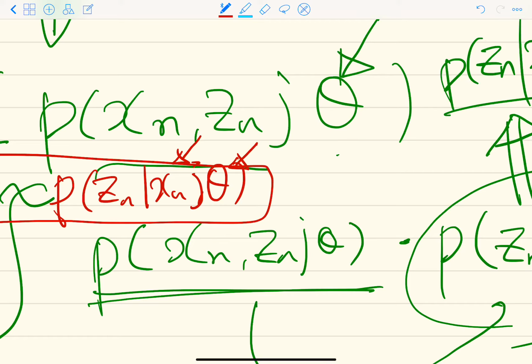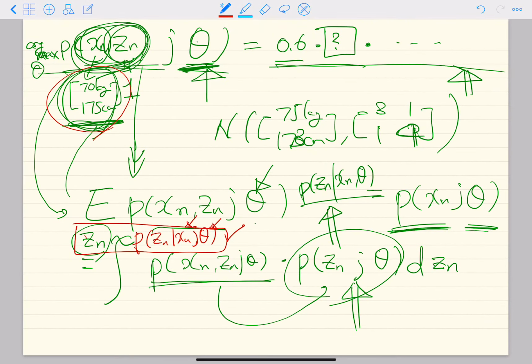So this distribution is like reversing the order of generation, right? We first generate the z and the x, but this distribution reverses the order of generation of our random variables, right? So we are performing this expectation based on this posterior distribution.